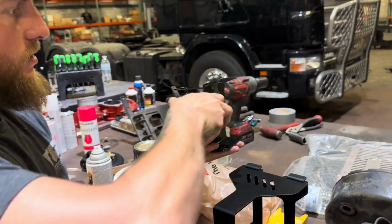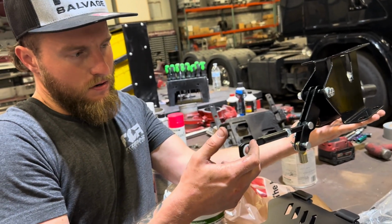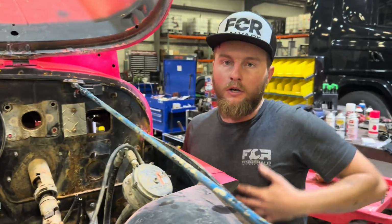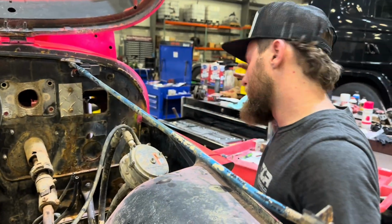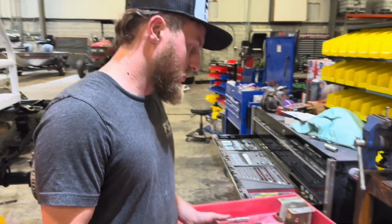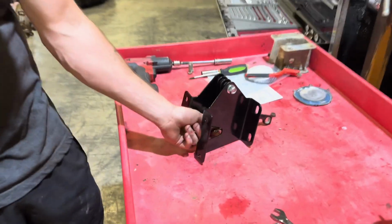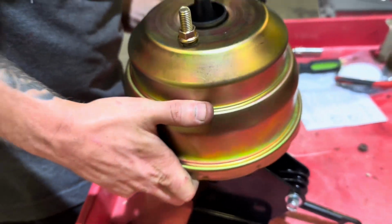Looks like you might have to take that other bracket off. Well, yeah, but how does this work? All right, guys, so there's a little foam on here. We took this little plate off. I'm not gonna mess with that because it might help with something. New one didn't come with it, so I'm not gonna mess that up when I could use it. I believe we go ahead and mount this thing on. Only reason is because this has like a little joint. So it should be able to go just like that.